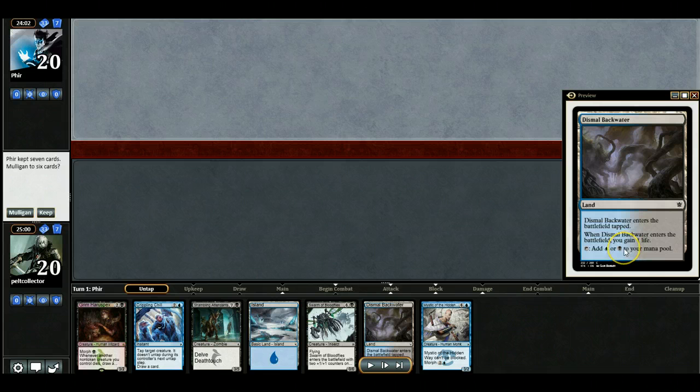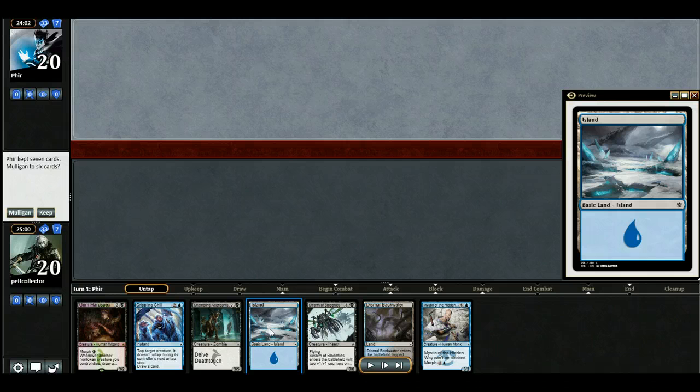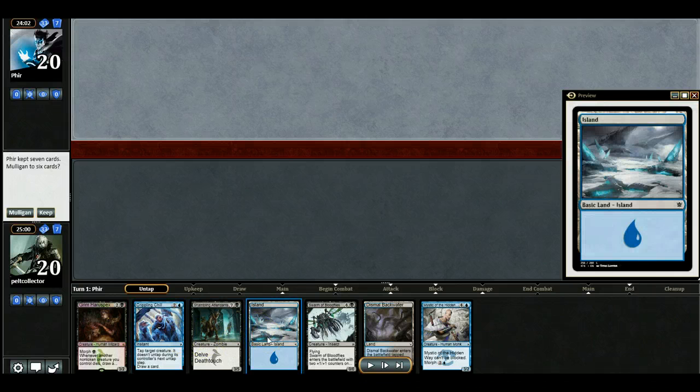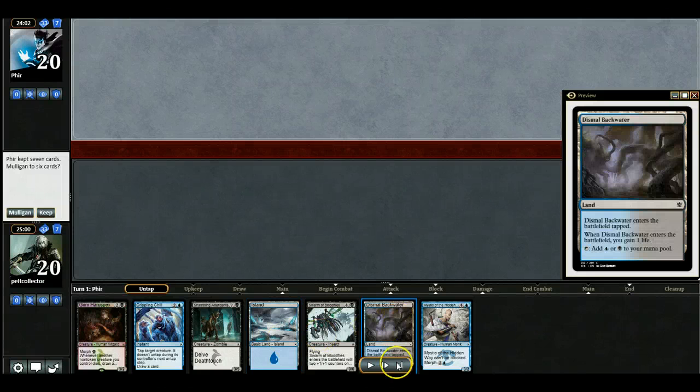So I do have a source of black mana here, and I have a source of blue mana, but I don't have a source of green. Which isn't really a problem at the moment because I don't even have any green spells. So that isn't a problem yet, but I do hope that eventually I do get a green land to play as well, because eventually I'll be getting green spells, and I want to be able to cast those too.